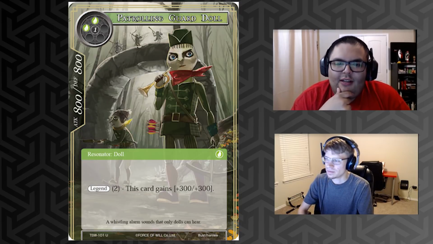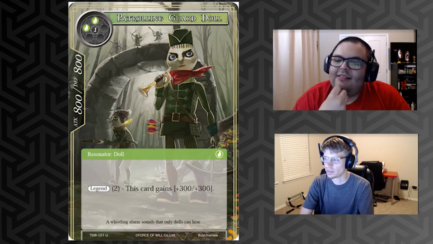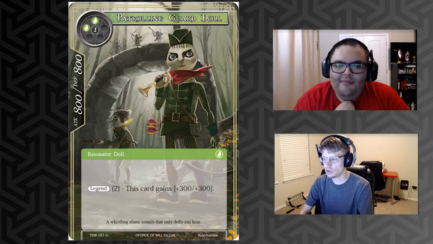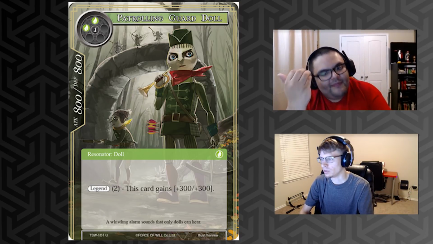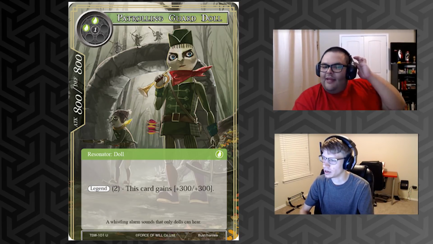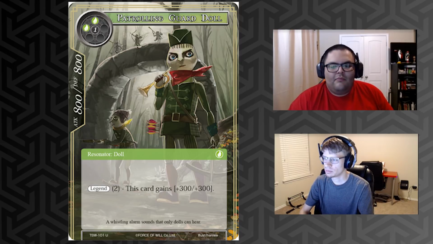Next up, Patrolling Guard doll. There you go, Oscar. Lots of dolls, like I said. 3 cost 8/8 doll with Legend of 2. This card gains 3/3, and Legend of 2 is not hard to get. So 3 cost 11/11. That's pretty good. I think so. It helps with that resonator sort of support that Scheherazade might need.